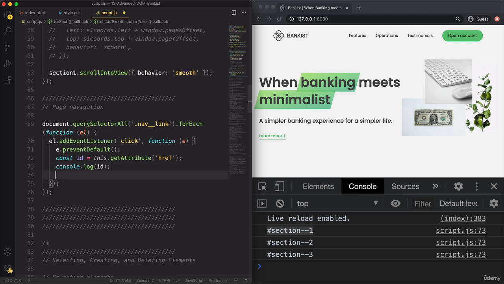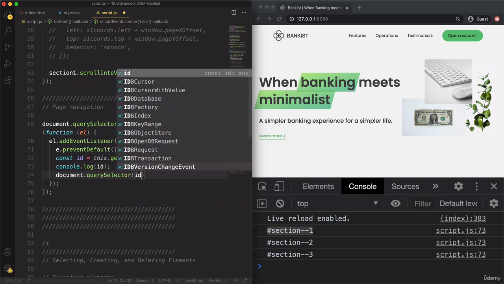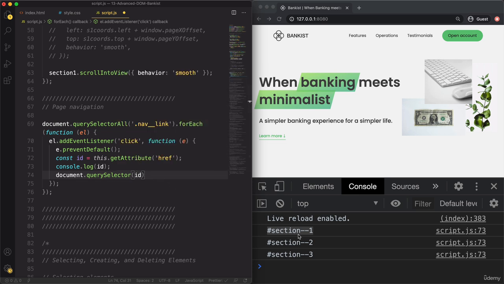So let me show that to you. document.querySelector, and now all I need to pass in is this ID, right? Because again, this exact string that we get from the href attribute is already the perfect selector, so we can just use that. And so this is a pretty common technique that we use for implementing a navigation like this.